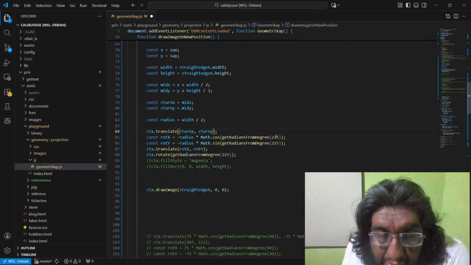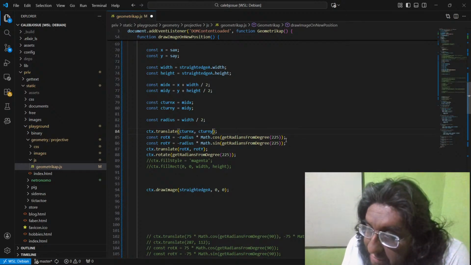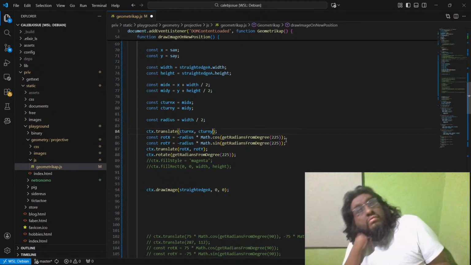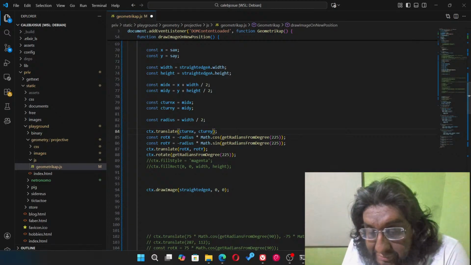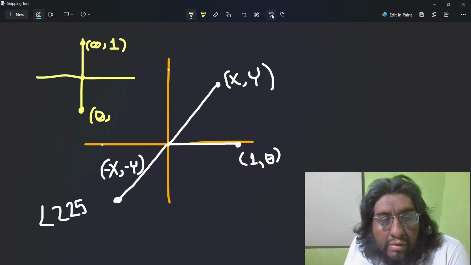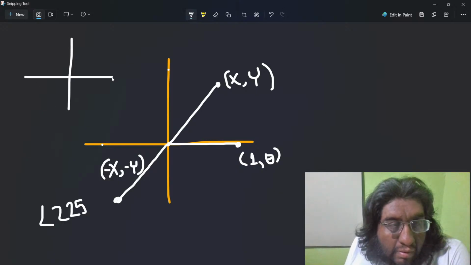You know, let's go back. Let's go back to the drawings. If now we're going to use the viewport orientation, this is 90 degrees.